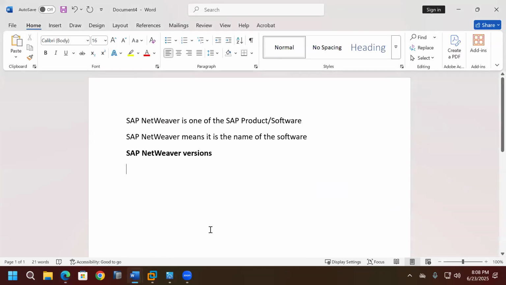Now I am opening one SAP website. Okay. Website URL is https://support.sap.com/pam. That is the URL. That is one of the SAP websites.